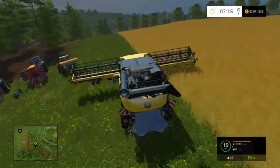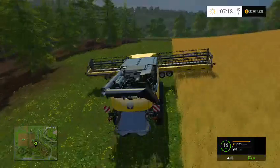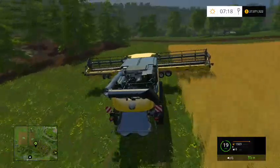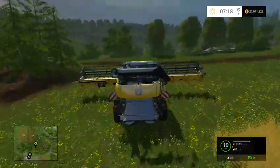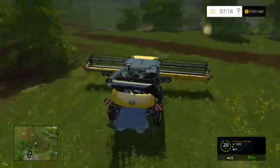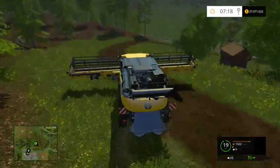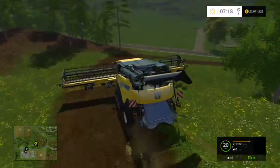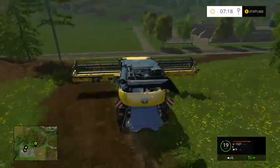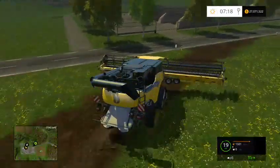It's just with this wide deal that I have on here, I want to make sure that I'm going to be able to make it, you know? Biogas is right there, through them trees. Yeah, we should be good. So basically, what you're going to do is something that I have not seen anybody do and a bunch of people try. Oh, God, I think I have to take this header off. I don't think it's going to make it.